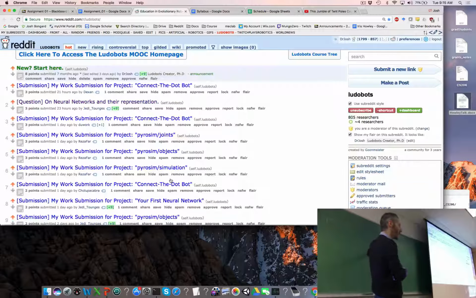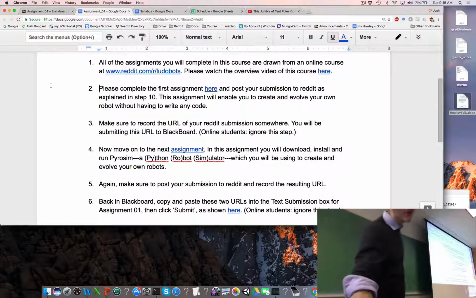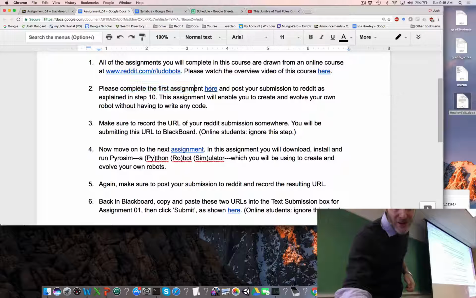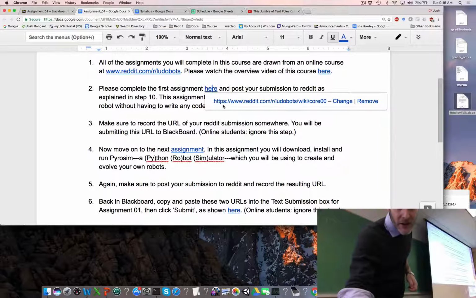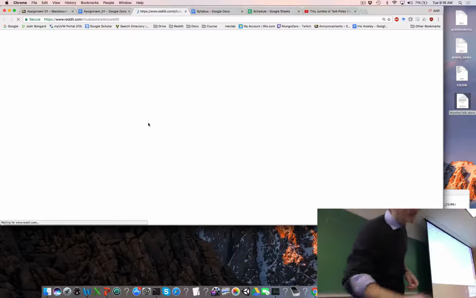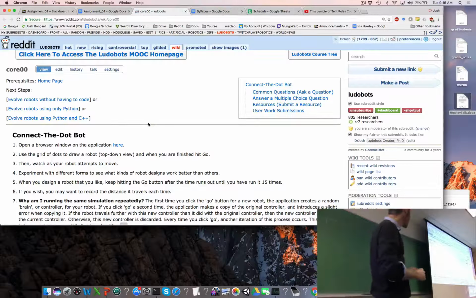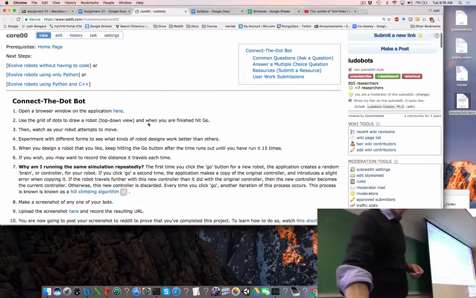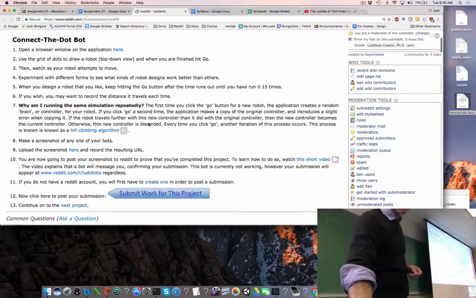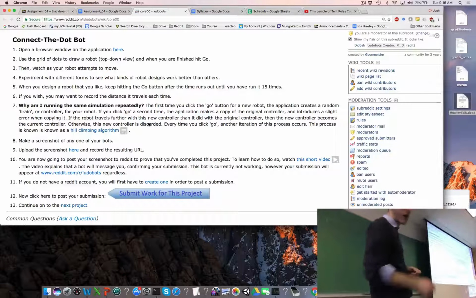Okay, so let's go back to Google Docs for a moment. So there is a link. Let's see. Please complete the first assignment here. This link will take us to the actual first assignment in Reddit, which is called Connect the Dotbot. This has a number of instructions that you're going to follow.